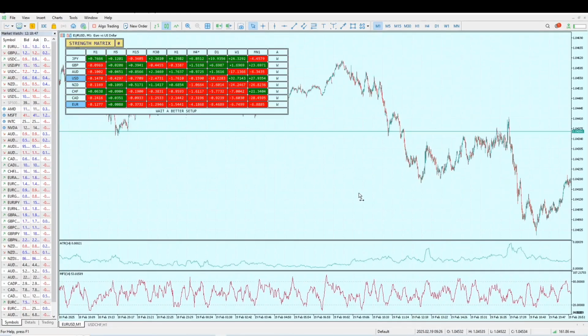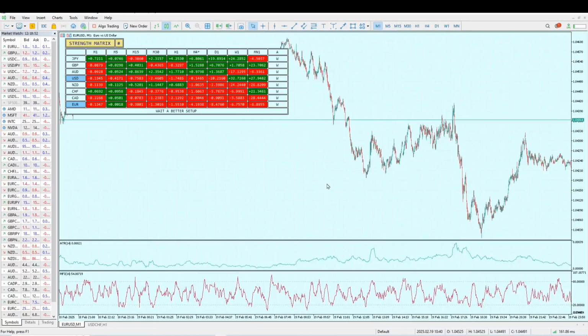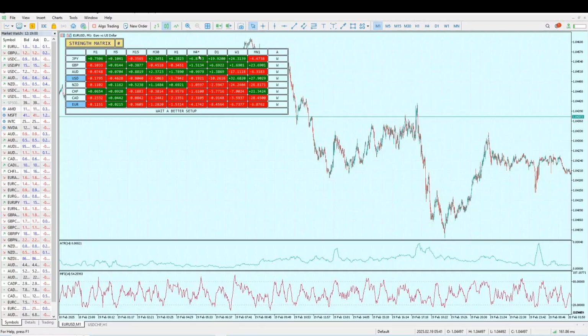Okay guys, so let's begin with analyzing the currency trend meter, and we always trade with the currency trend meter. The purpose of this currency trend meter is to be able to determine which phase the market is in before we even think of applying our strategies. So today on our currency trend meter, looking at it from the H4, we have some currencies that are strong and some that are weak.